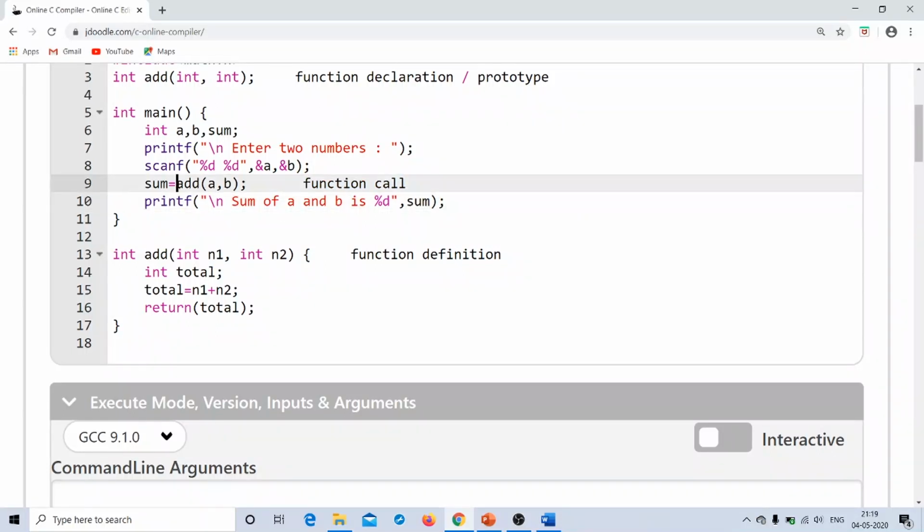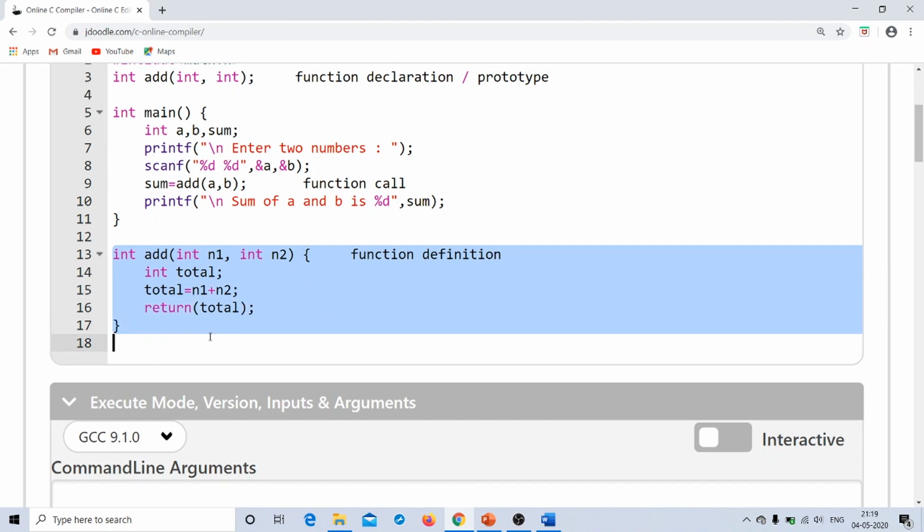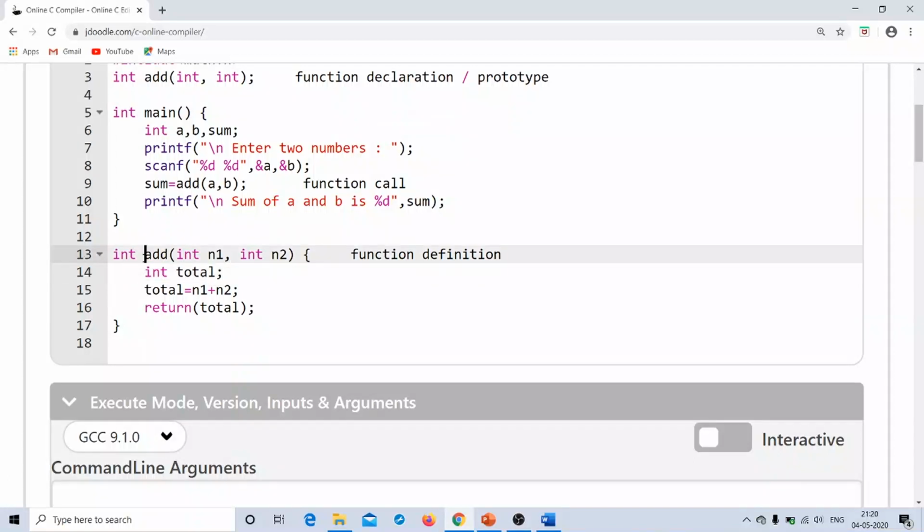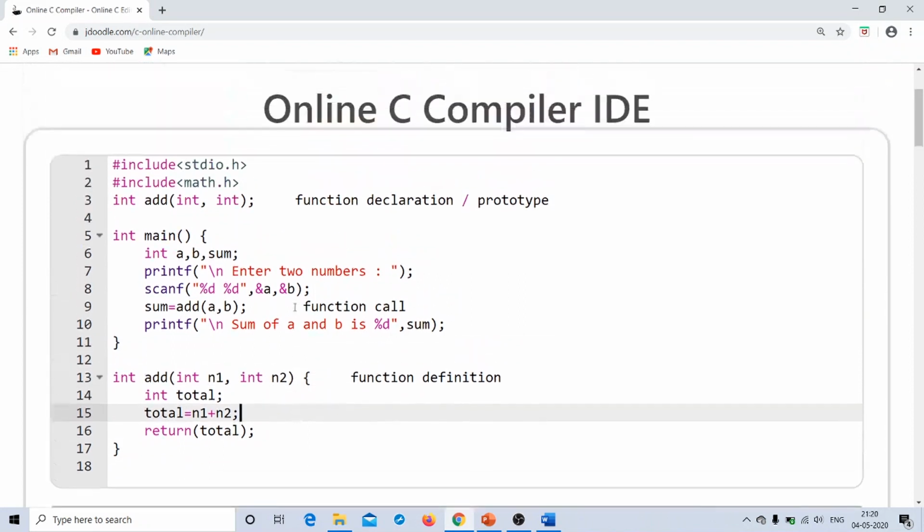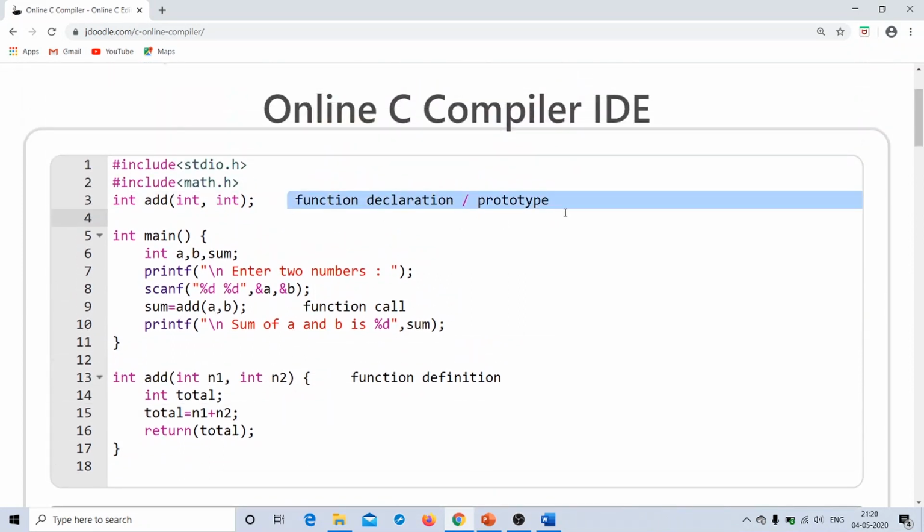Whatever you have written in lines 13 to 17 is called the function definition, which is nothing but the collection of program statements that come under the body of that particular function, which is add in this case. So this is a brief about the three components: function declaration or prototype, function call, and function definition.